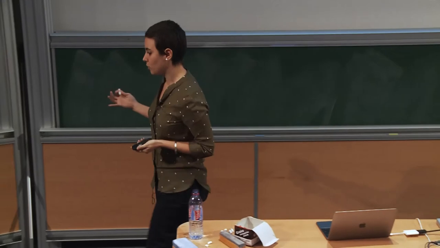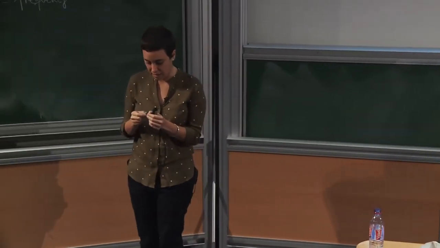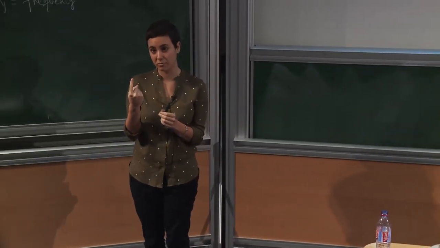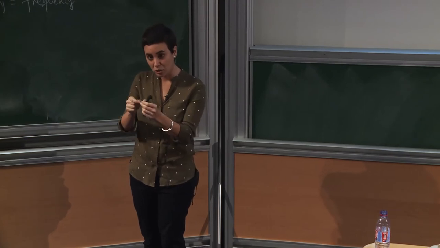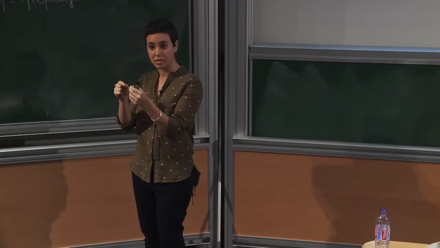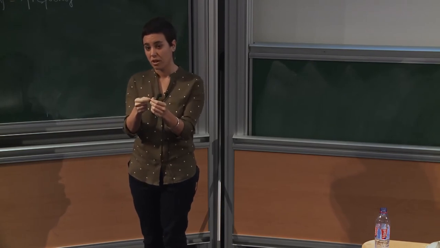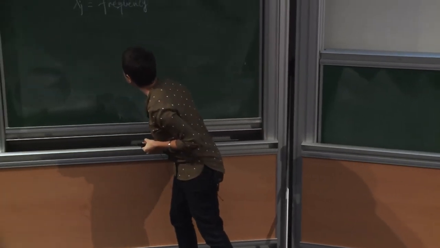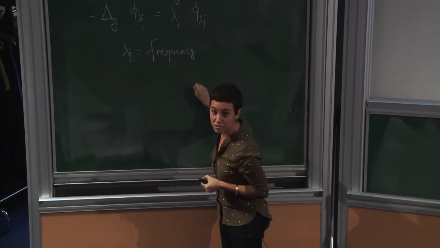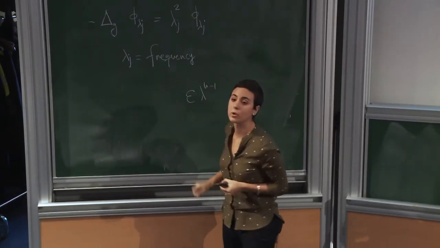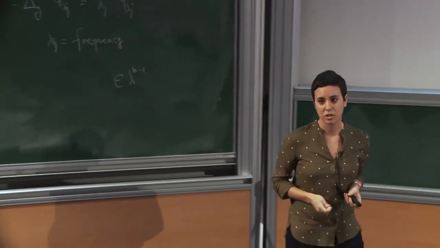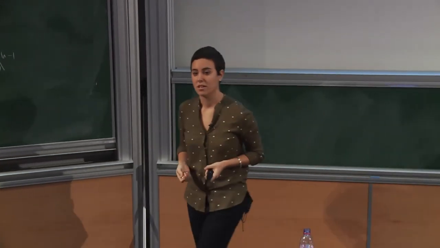From now on, I'm going to work under an assumption that says that at least there has to be one point in your manifold for which the measure of geodesic loops that start at that point and close at it has measure zero. So under that assumption, you have, for that epsilon fixed, epsilon lambda to the n minus 1 eigenfunctions, roughly, in that window. So there are a lot of them.